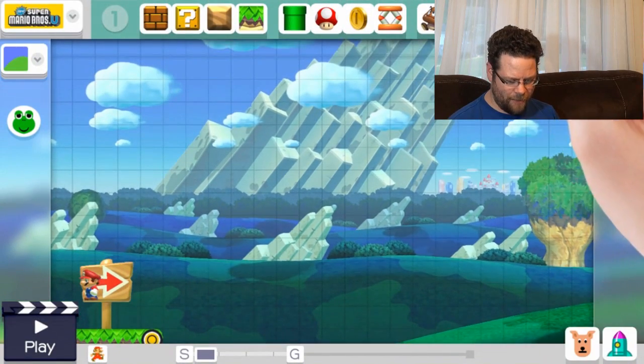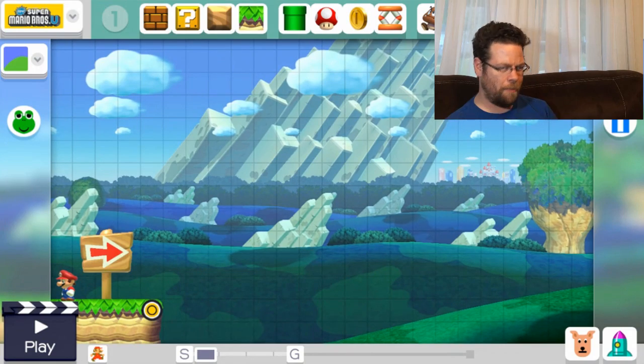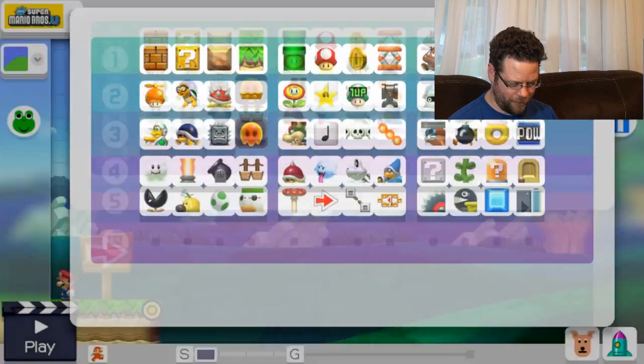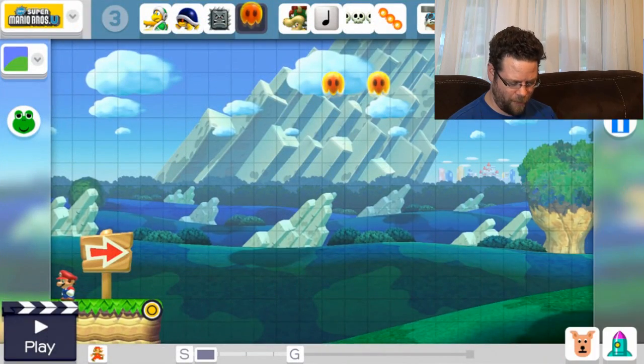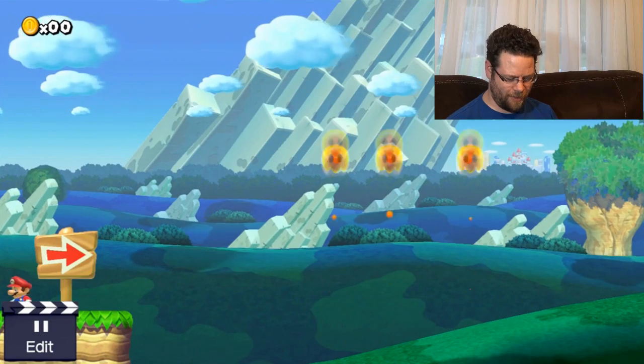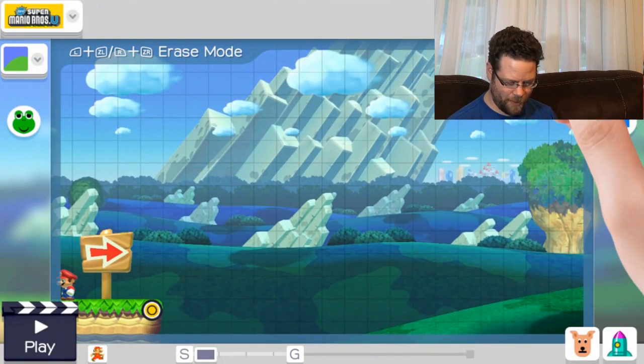Now maybe they did that because it would have been a weird mechanic to have it actually come from the bottom and shoot out, but then we're already doing that with fireballs, so why not? Here's some fireballs. And they do that. So, I don't know. I'm not sure about that.